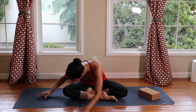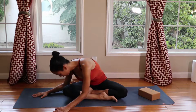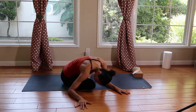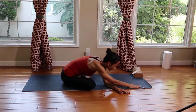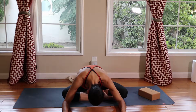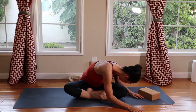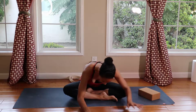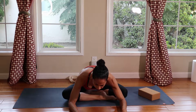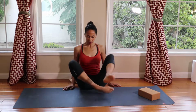Let's walk the hands towards the right side, or any side. Let's try to place one arm on each side of the knee and pressing the chest down. And other side. Back to center. Trying to lengthen the spine and walking the hands back. Switching side.